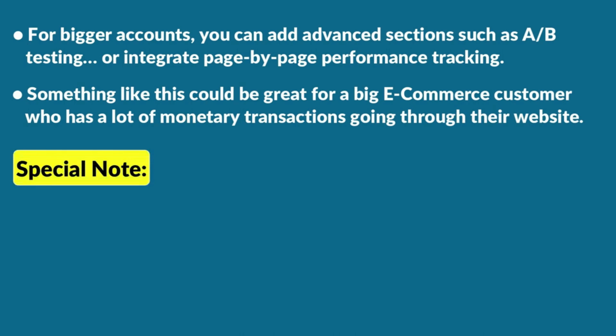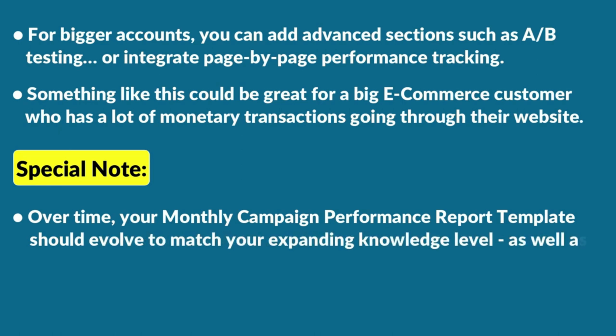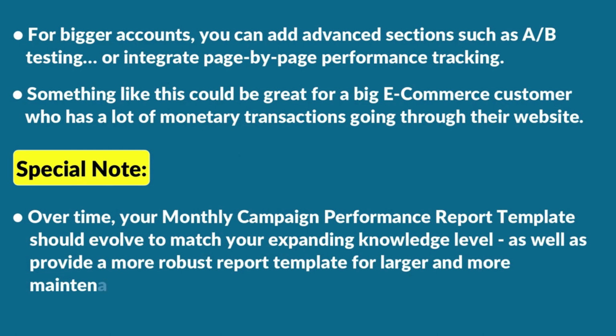Special note, little philosophical nugget here. Over time, your performance report template should evolve to match your expanding knowledge level, as well as provide a more robust report template for larger and more maintenance intensive customers. Okay? What I'm talking about here is, as you get smarter, your report should evolve with the wisdom that you are gaining. Okay? It will only get better and better. And when you find out something or learn something, you want to add that to your report template or your master template and have that apply to all of your customers.